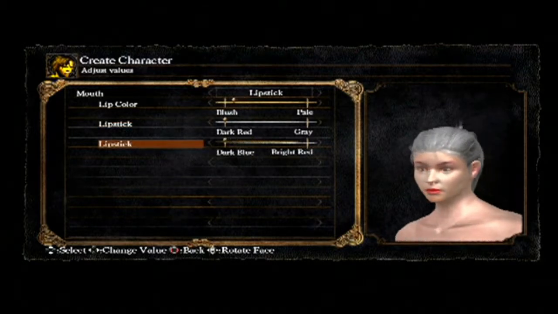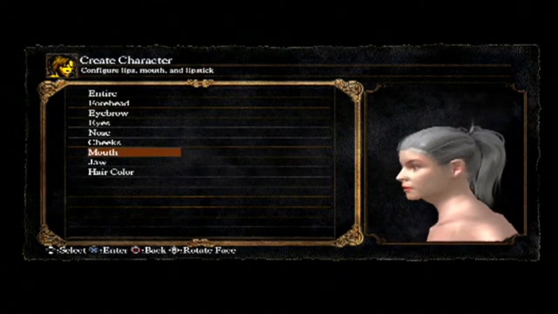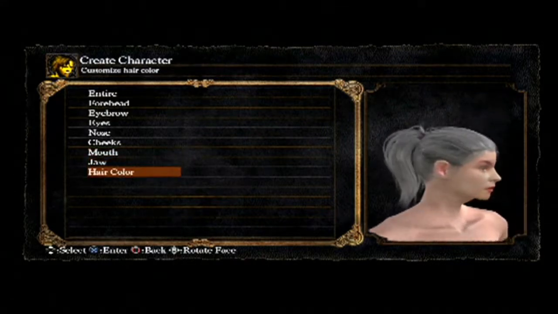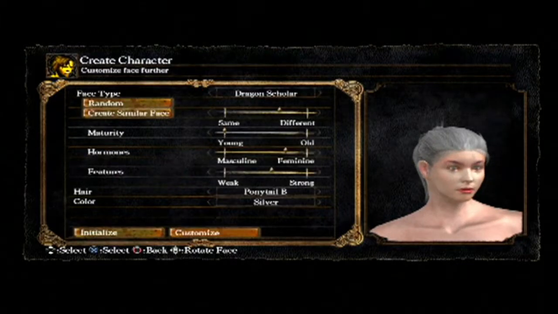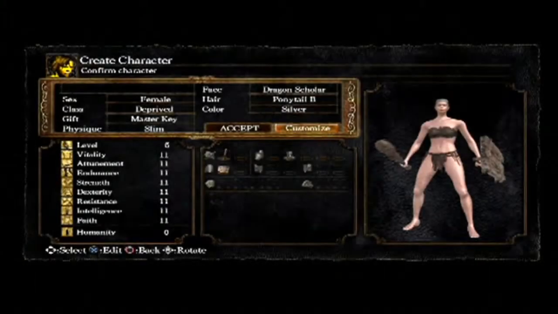Dark blue. Bright red. That's crazy. Yeah, I guess we'll do that. I think that will work with that. That is honestly not as bad as I thought it would be. Okay, don't press initialize, by the way, or random. Actually, wait. Yeah, don't press initialize. Just press the circle button and it'll restore it.